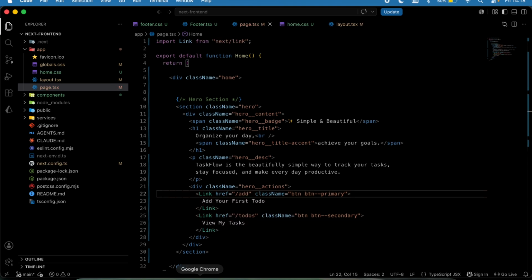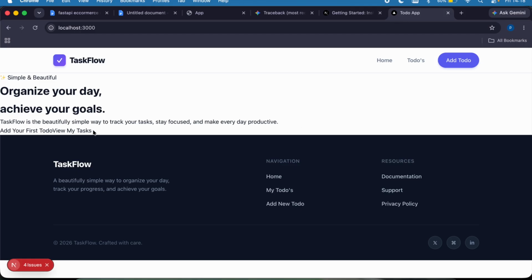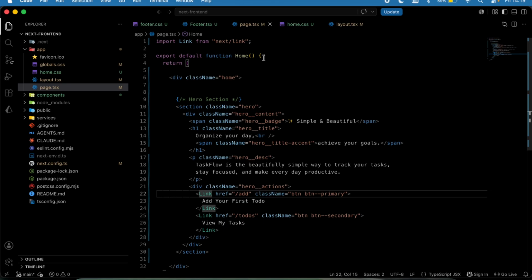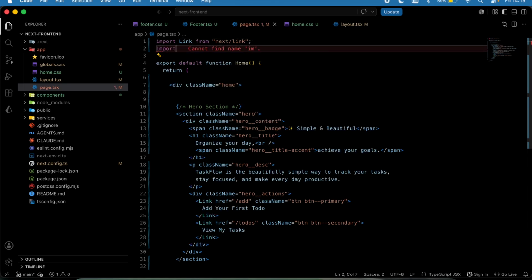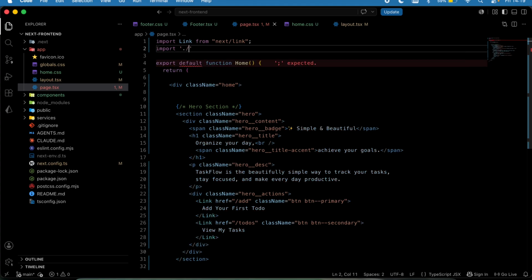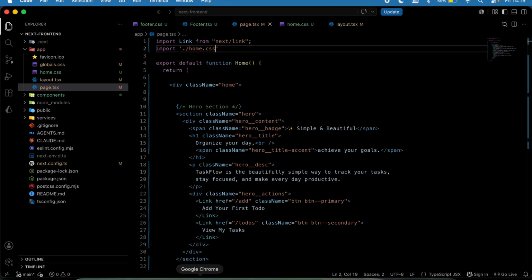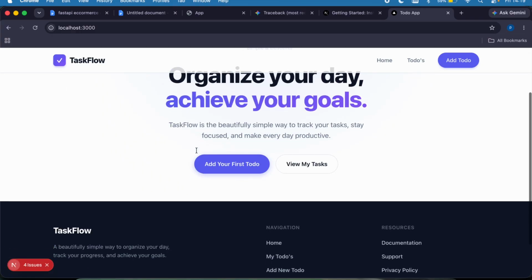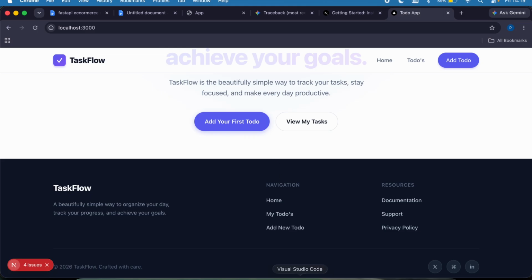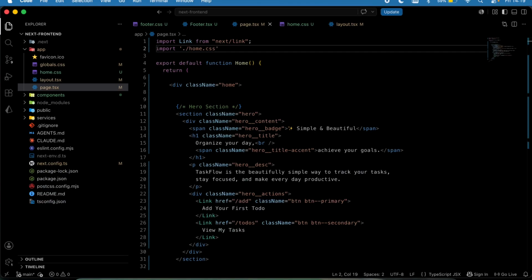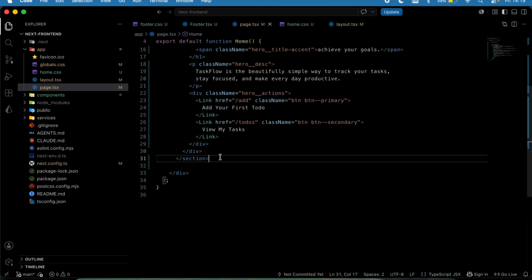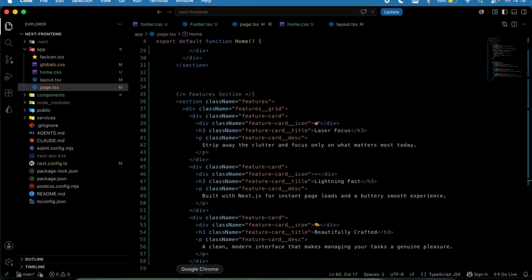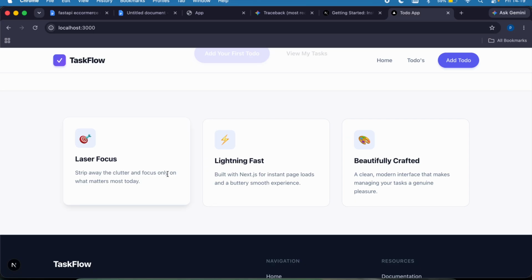And if I check, it's not going to be displayed, it's not going to be styled because I do not have the styling linked. I'm going to link it by coming right here and saying import dot slash home.css, and right now we can see what's going on right here. We can see we have our hero section right here. So I'm going to move on to have my feature section below, which is going to be the end part. I'm going to just call it feature section by coming right down and saying feature section, this one. And if I check again, this is going to be the feature section. So this is our home page.